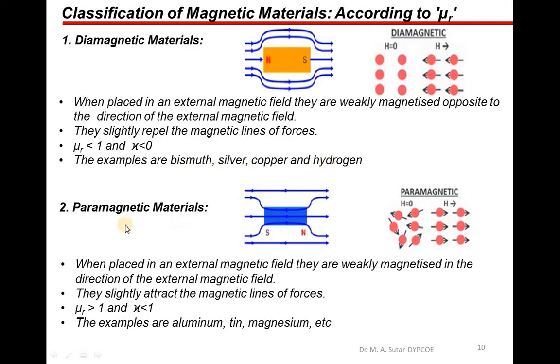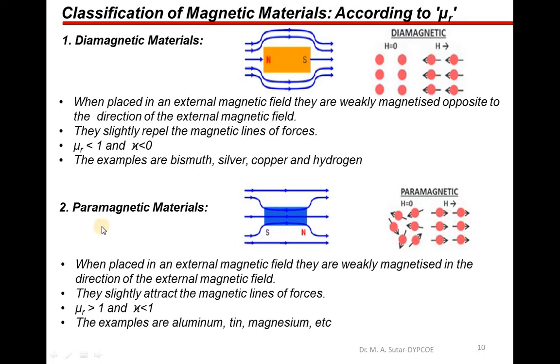Turning over to the next material, that is paramagnetic material, where there is no deviation of the external field. The external field can permeate or penetrate through the material also. So this was the situation prior to application of the external magnetic field, and this is after the magnetic field is applied. If you observe, the magnetic field which is applied is from left to right, and the alignment of atomic magnets is also in the same direction, but it is weakly magnetized.